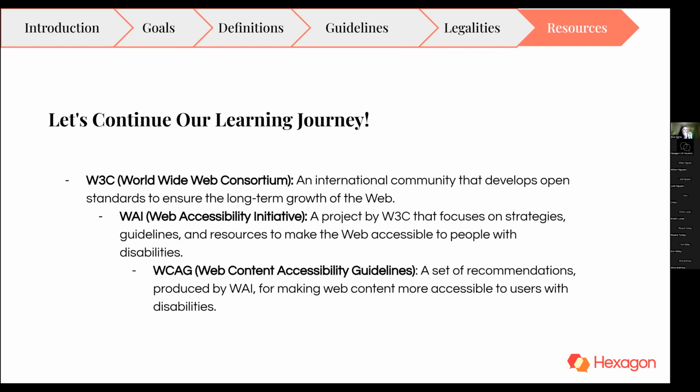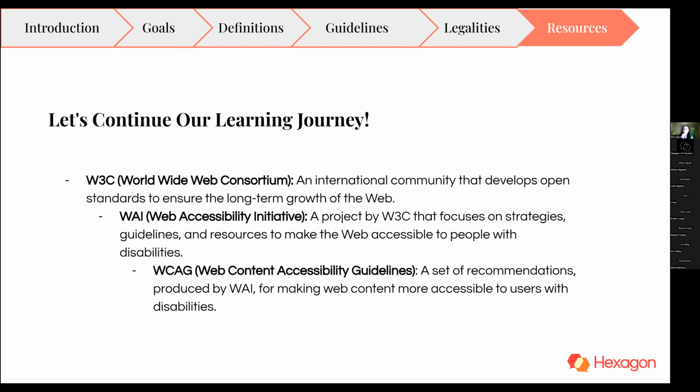In it, they created the Web Accessibility Initiative, which focuses on making the web accessible for people with disabilities. They do that through the Web Content Accessibility Guidelines, a set of guidelines, recommendations, and tips on how to design for accessibility.